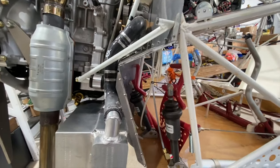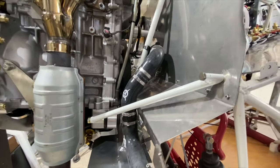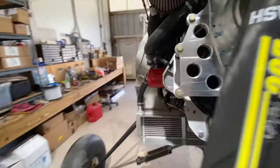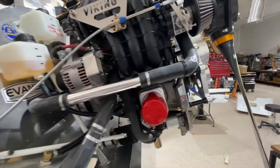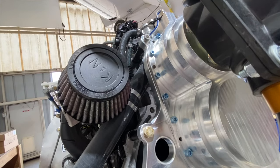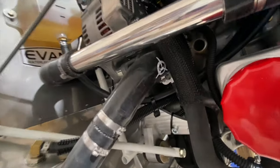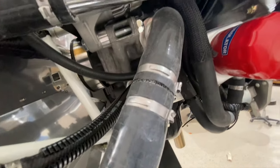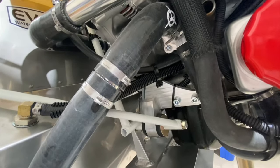If you're doing this, basically take a look at what we've got. It's a 90 and a 45 and another 90, and that sneaks it right behind the engine. And once you get to this side, you're going to be coming forward, and then another 90, and then up to the exit of the cylinder head for the coolant. And then the other one, very simple, right out of the radiator up to the inlet of the thermostat with 245s and a joiner in the middle.